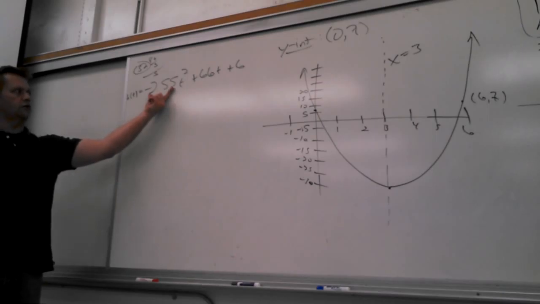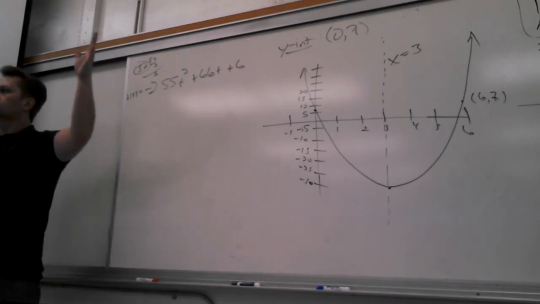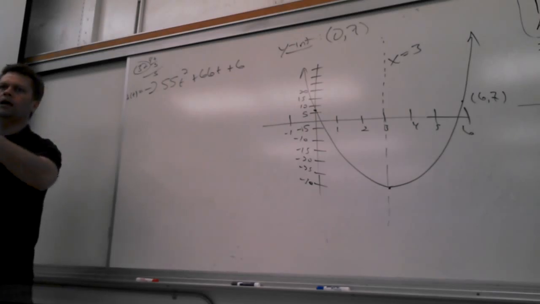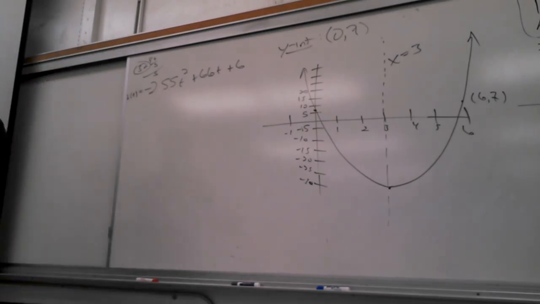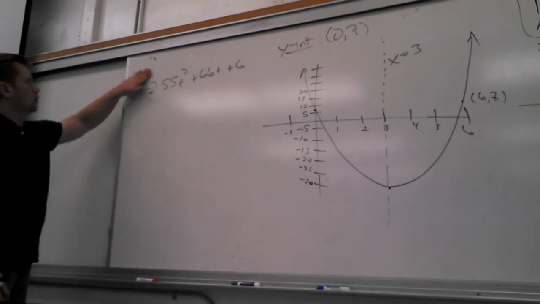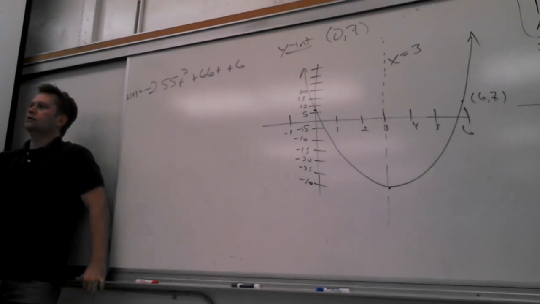On the moon, it's a different number. It's not 32. It's double this. Anyway, the main thing I want to talk about was this is a smaller number because gravity is not as strong on the moon. So it's falling at a constant rate and it's not accelerating is what you're saying? No. It's falling at an accelerating rate because every second it picks up more velocity. No worries. I'll figure it out.